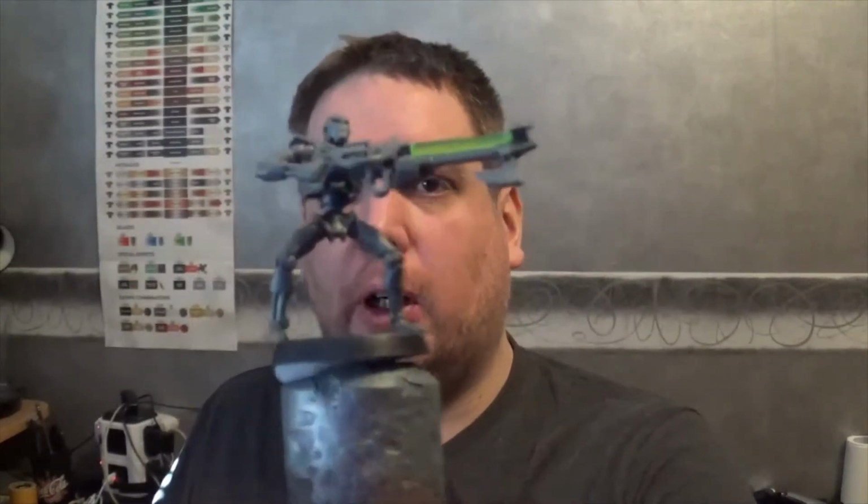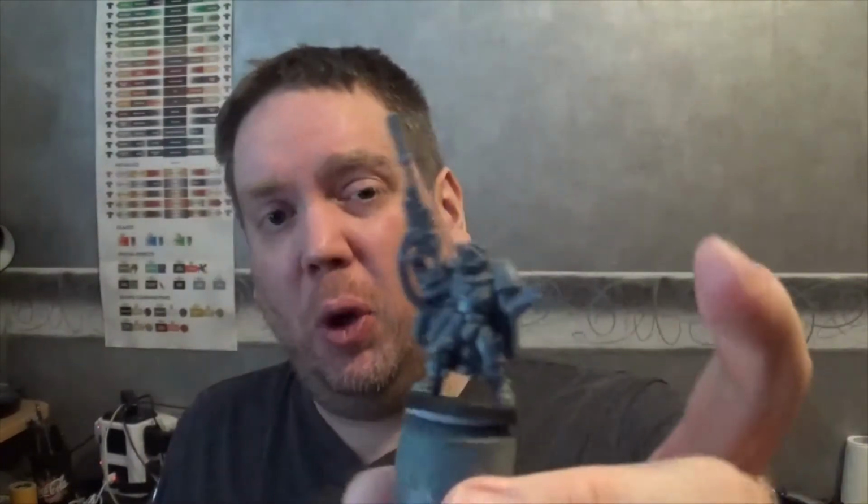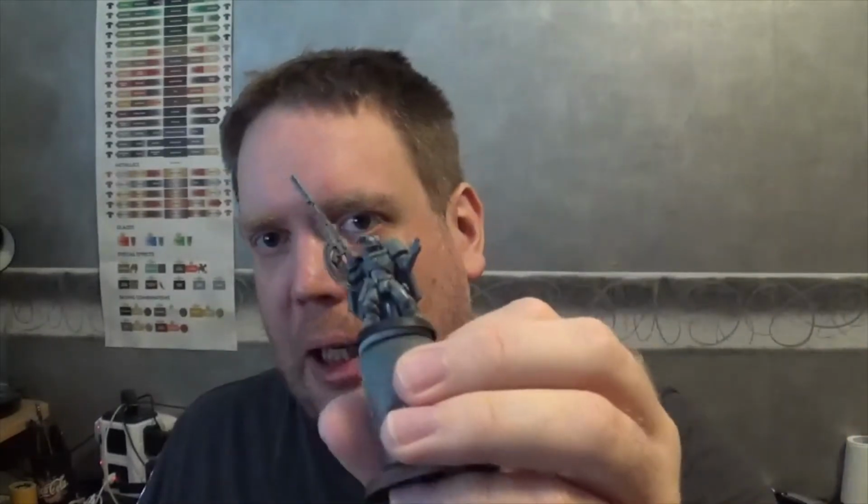Right, so all the models are on their stands. You can see that's the Necron Warrior, that's the Gene Stealer on his base, and that's the Space Marine Scout, and that's the little terrain piece. I said I was going to spray him Mephiston Red, but that's because he's a Blood Angel. If you want, you could spray him black and make him a Black Templar. You could spray him blue and make him an Ultramarine. Doesn't matter what colour you spray him.